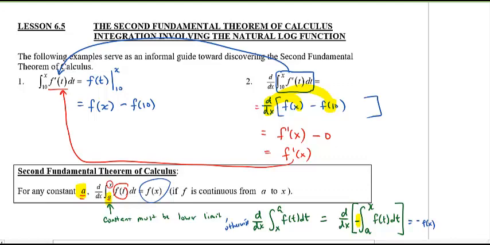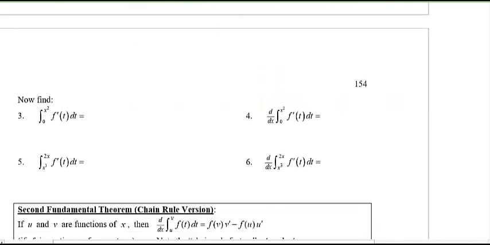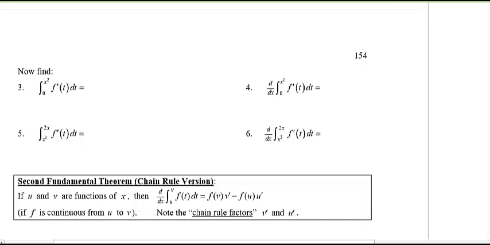Okay, now that is the basic one. So I'm going to ask you to do something a little bit different. What happens if the variable is no longer x? What if I change it to something a little bit more complicated, like x squared, or if I had variables in both? So let's do the same process and see what we get. The integral of a derivative is just the function itself, so f of t. And I'm going to evaluate this from x squared to 0, which means I have f of x squared minus f of 0.